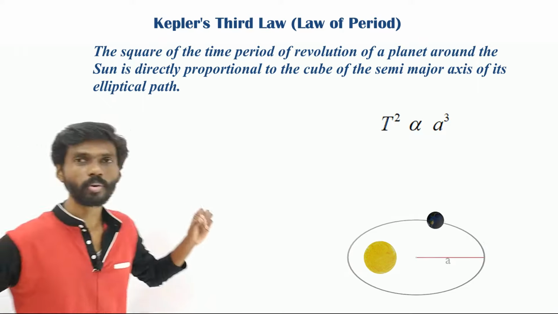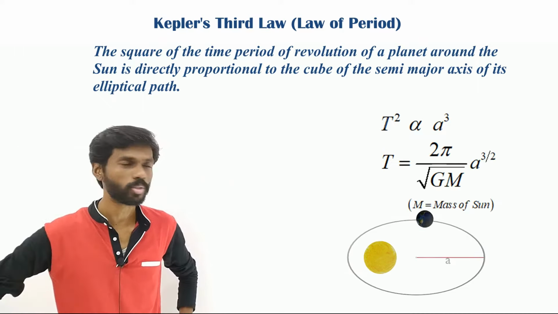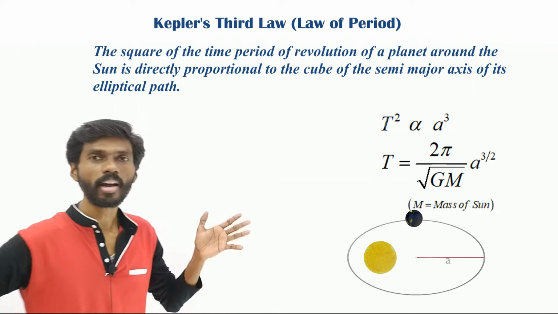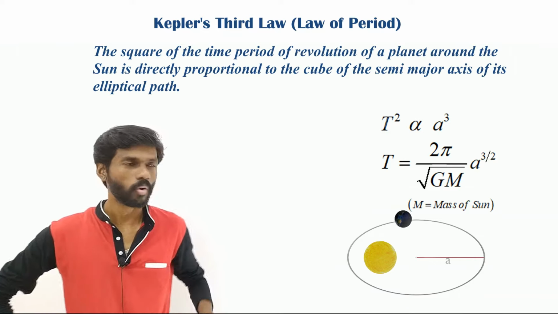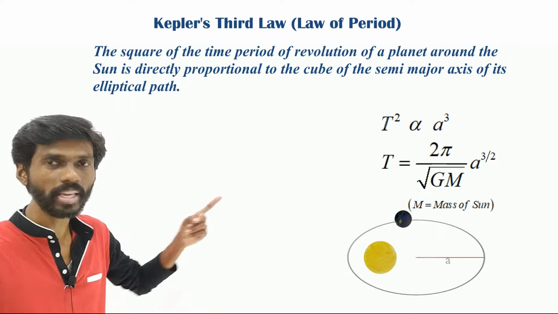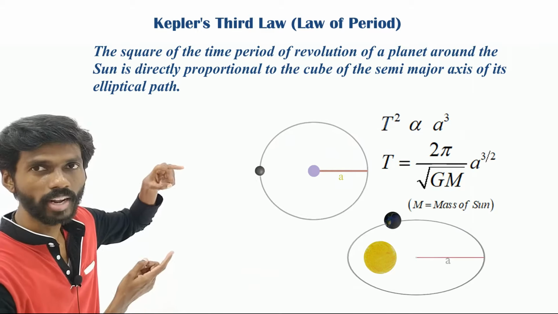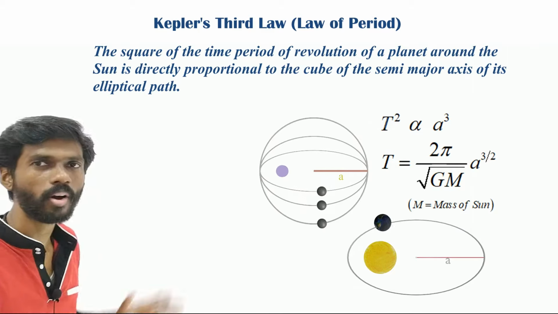Okay, so we've also written one more formula. So T, the time period, is equal to 2 pi divided by root GM multiplied by a to the power 3 by 2. So there we had written r to the power 3 by 2. So these formulae are similar to the circular orbit. Okay, but if you observe this formula, the time period depends only on the length of the major axis a, not on the minor axis, which means if you reduce the length of the minor axis, the orbital period does not change. So all these shapes have the same orbital period.